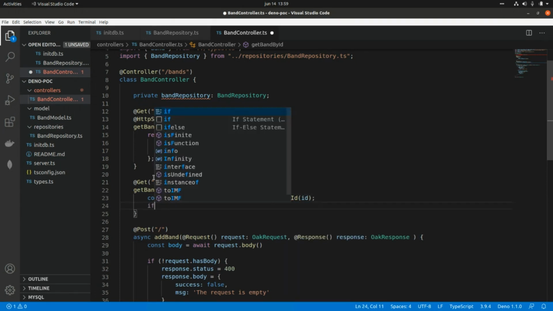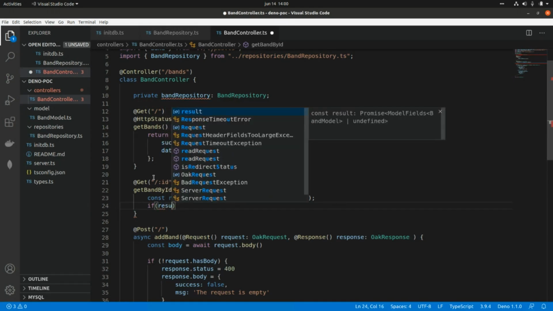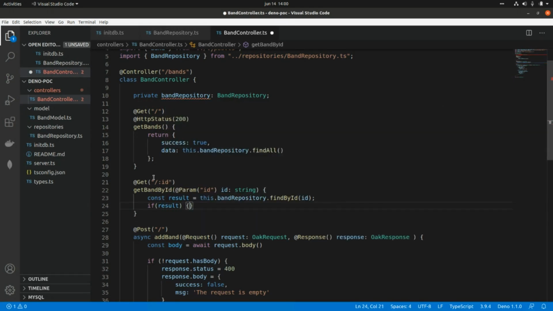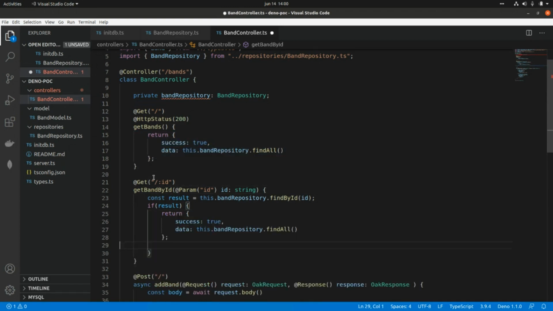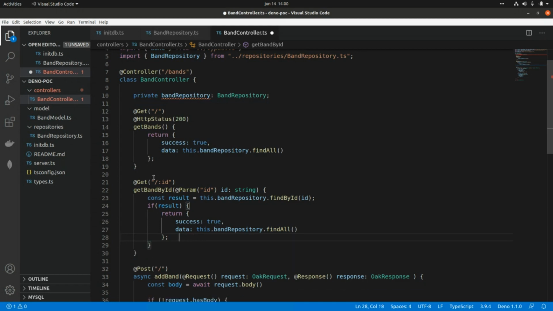And here we can get the result like this, const result, and this will be this dot band repository dot find by ID, and we pass the identifier here. And if we get a result, we return using the same structure that we are using here. And in this case, data will be the result.